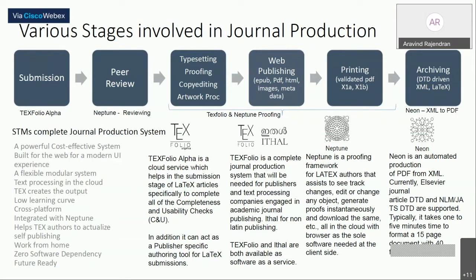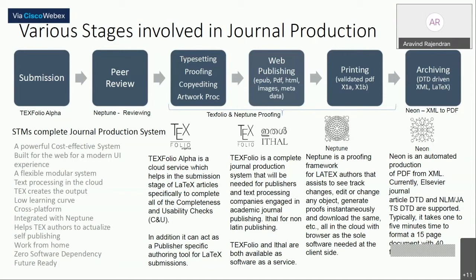So how it happens is, the changes that are required to be done by the author based on the peer review, the peer reviewer looks at the manuscript on the Neptune system, and they make those changes or recommend those changes. Again, the document comes back to the author. The author also looks at the Neptune system and makes those changes. So this back and forth process of articles moving from the author to the reviewer, and again back to the author, can be done in one system, and it reduces a huge amount of time. So this is the advantage of the Neptune reviewing system.